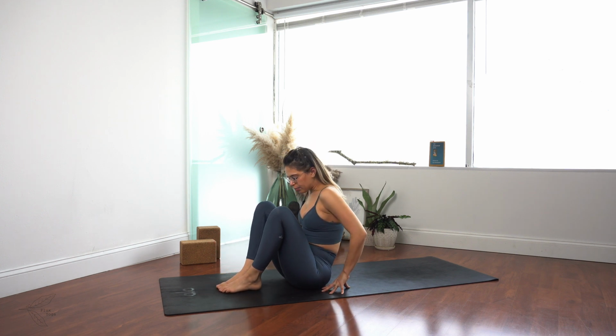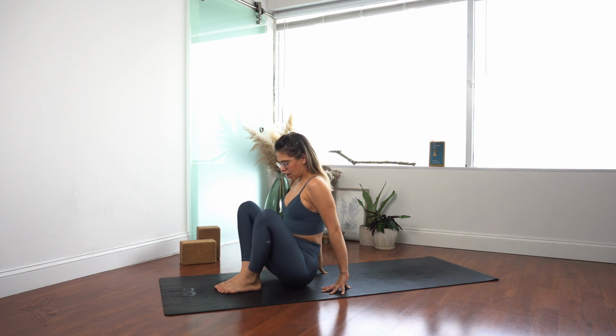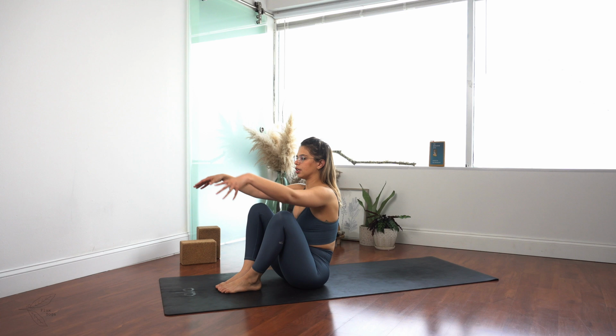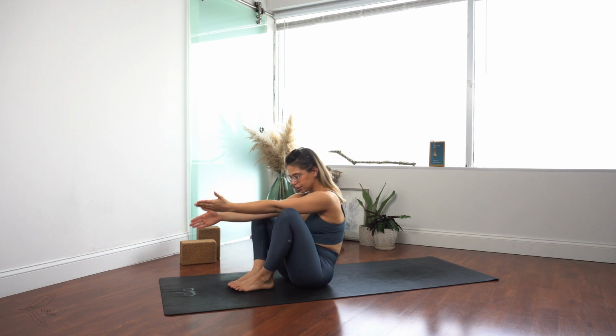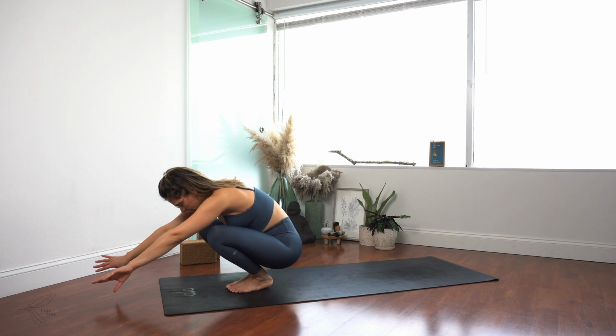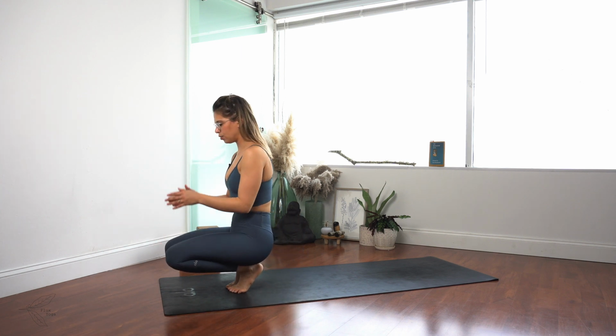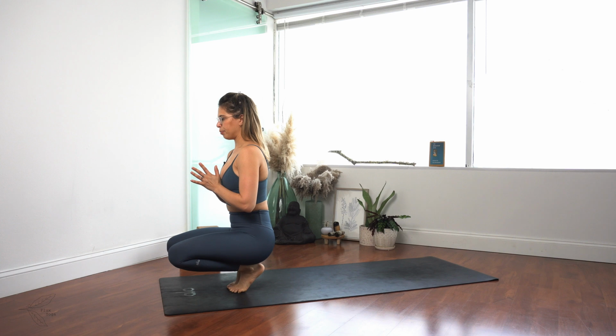Option number one is to bring the hands behind us and to prop ourselves up into a little seat. Otherwise, the more difficult and challenging option is to bring our arms between our knees, take a little swing back for some momentum, and come up into a low seat. Slowly starting to roll onto the toes, bringing the palms together in heart center. Just staying here in a toe stand for 3 full breaths.